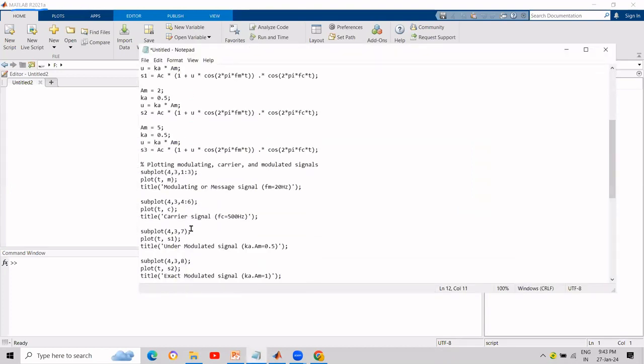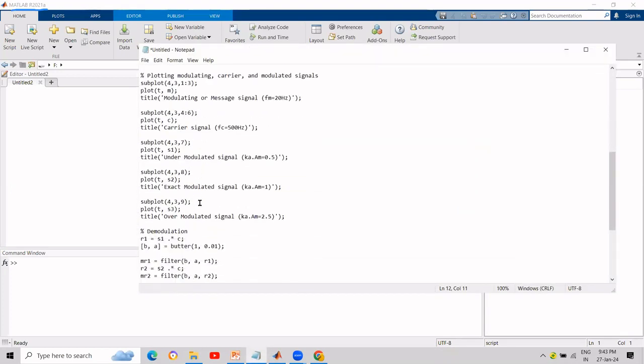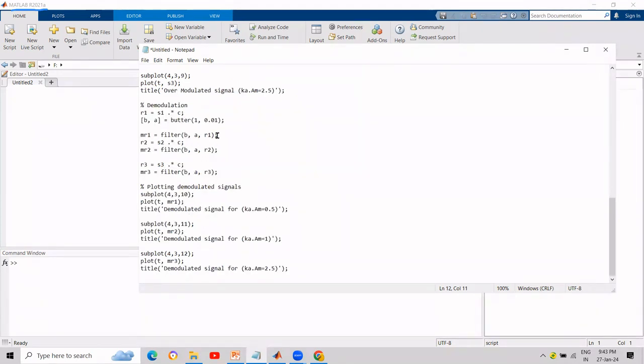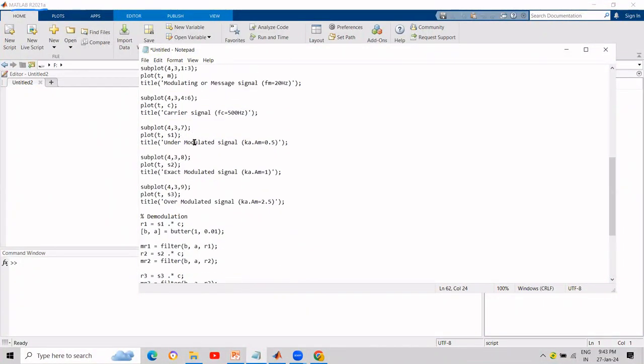As we have already seen that program, the small modifications, the mistakes over there. So this is the MR3 plot, 2.5, 1 and 0.5. R2 and R3, MR2, MR3.